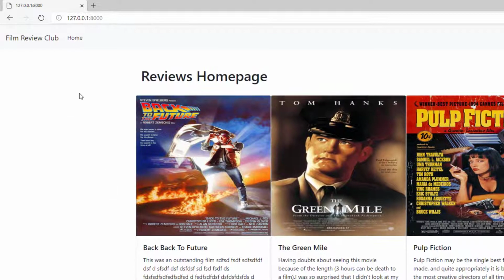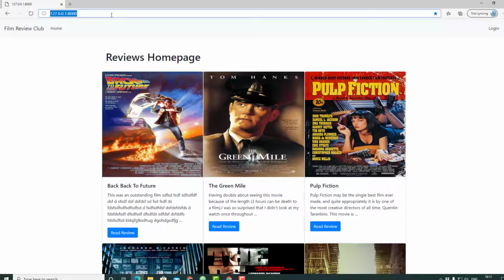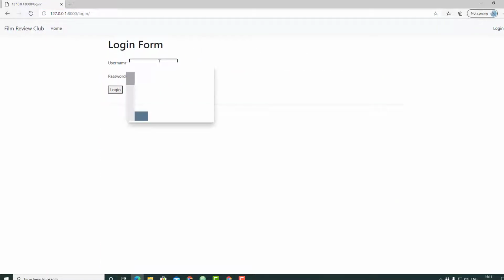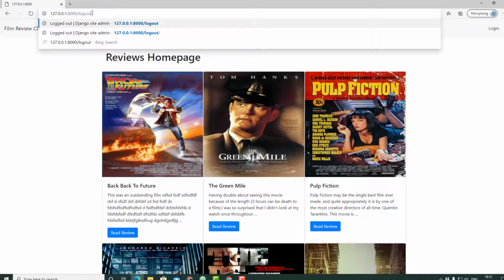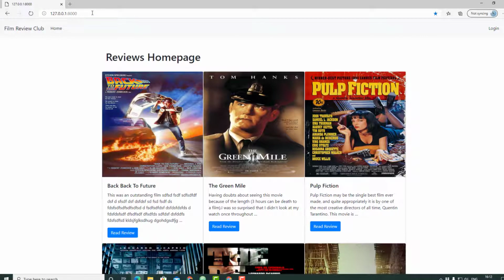At this point in time, let's start by logging in first. Right, we're now logged in. If I was to log out, so I'll say log out there. Now this time it hasn't redirected me to that other page.